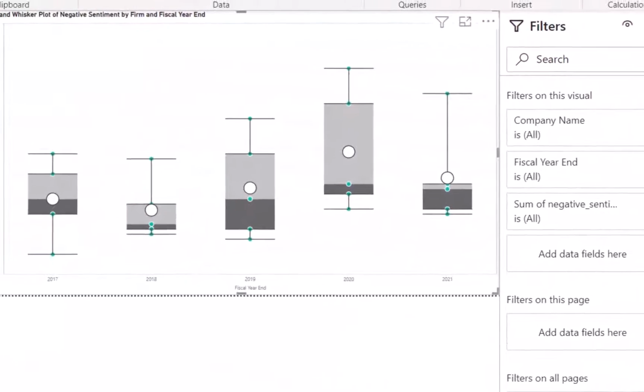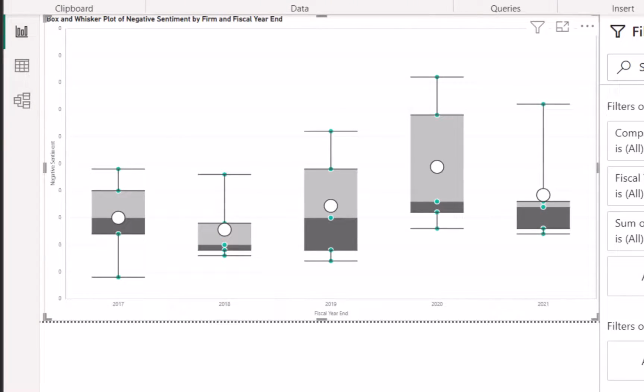A box and whisker plot is a great chart to help you when you're trying to see the distribution of the data points across a selected measure. They display the ranges within the variable that's measured, in this case, the negative sentiment. You can also easily see outliers, the median, the mode, and where the majority of the data points lie within the box. While you may be comfortable with the default vertical orientation, sometimes it is helpful to report a box and whisker plot using a horizontal orientation.